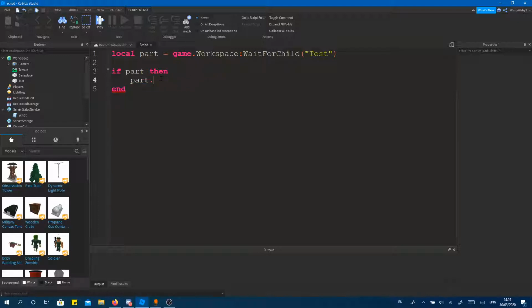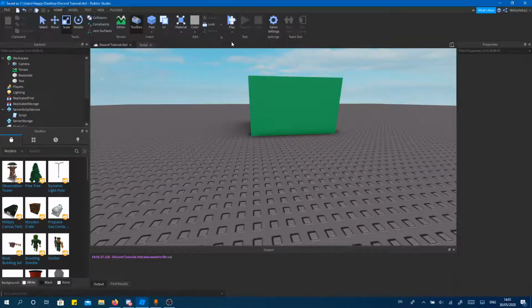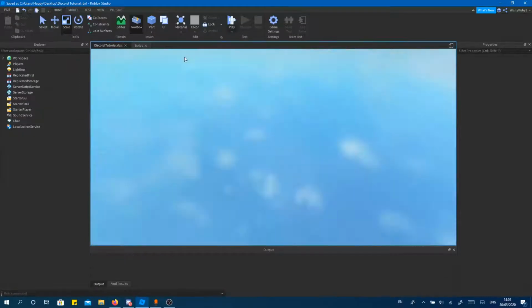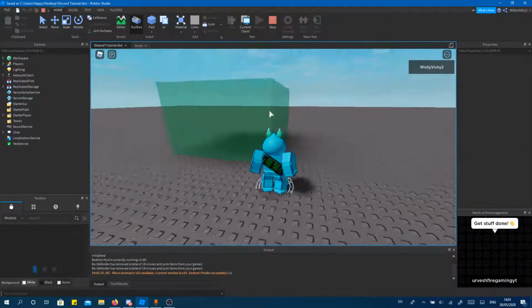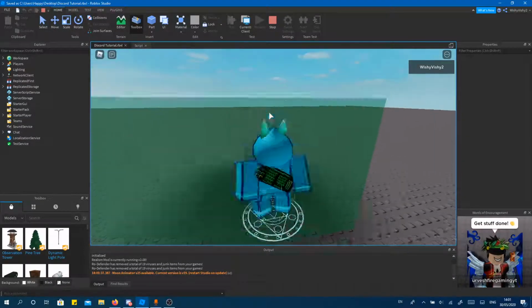Usually I just want to point something out: if I put .test, then we can say part.Transparency easily. I'm pretty sure usually it will fill it for you. I don't know why it isn't doing it for me now, but we'll set it to 0.5. And if I go ahead and click play, there you go, we've set the transparency of it.